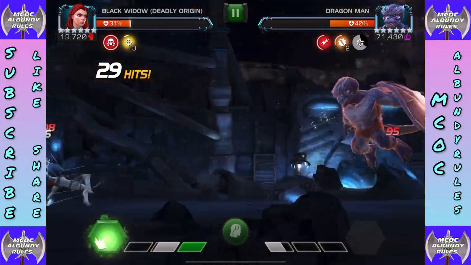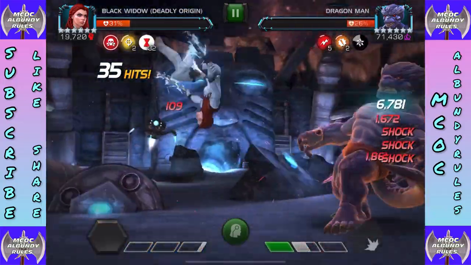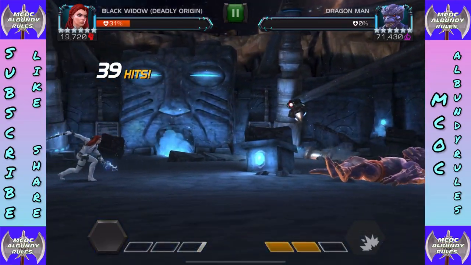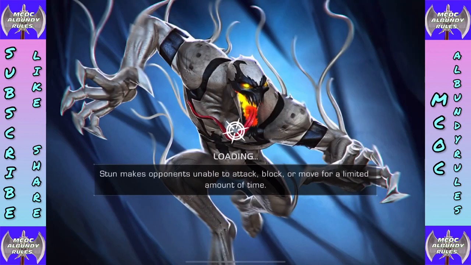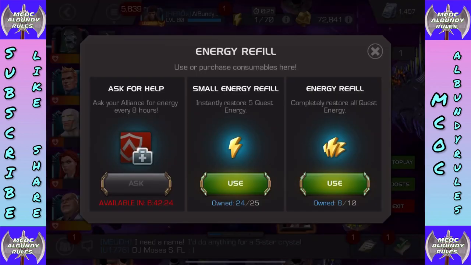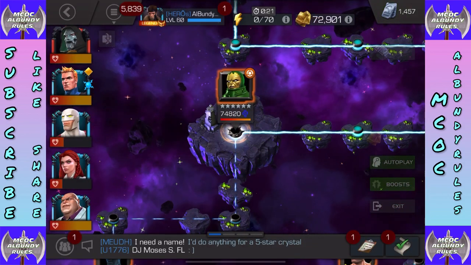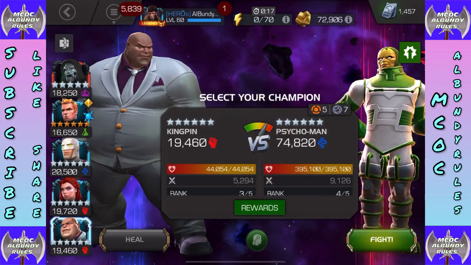Got that S2 right there. Taking some block damage. I am piling up those shocks. I see that I'm good for an S2. I'm pretty sure I could do some good S2 damage, and boy did I do some good S2 damage. Finished off the fight. You get those shocks going with her around the snow, launch that S2, and baboomy. Complete annihilation. Next up, going to go into the Psycho Man.